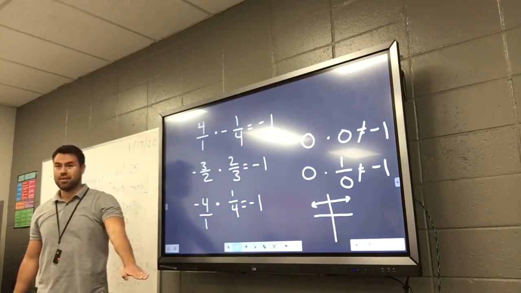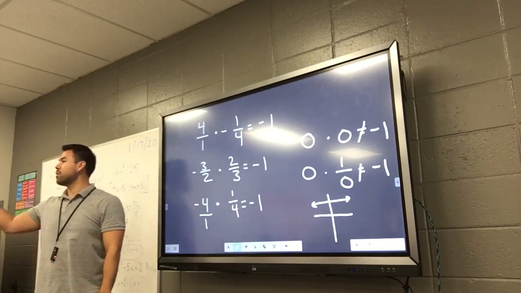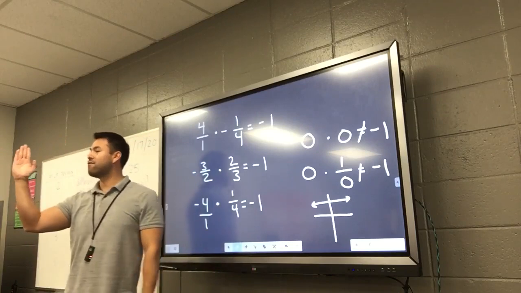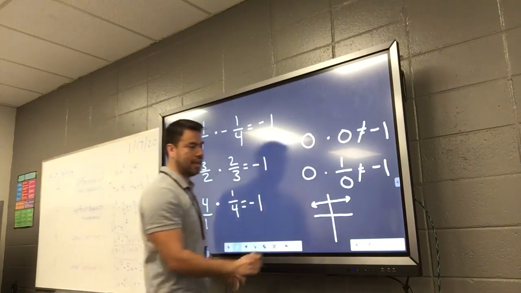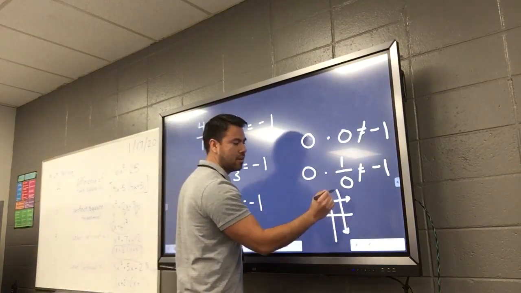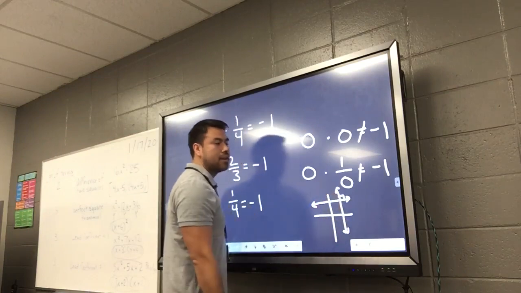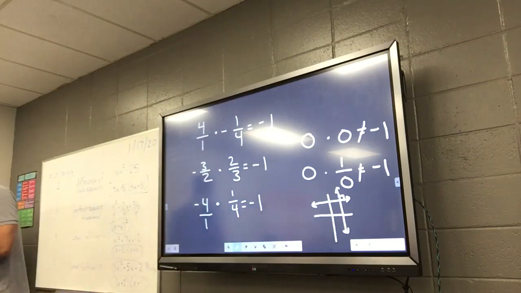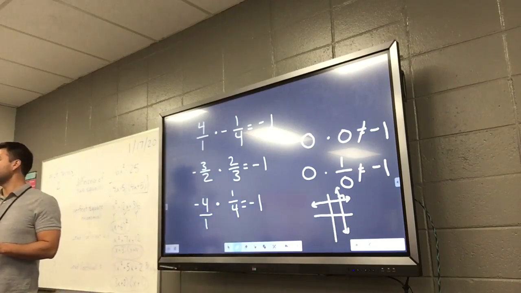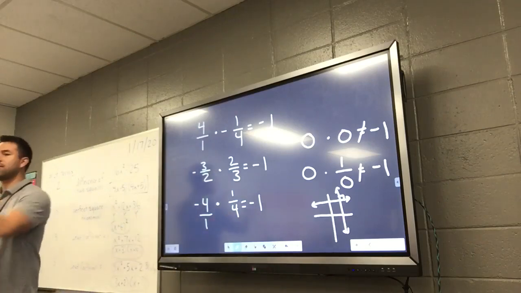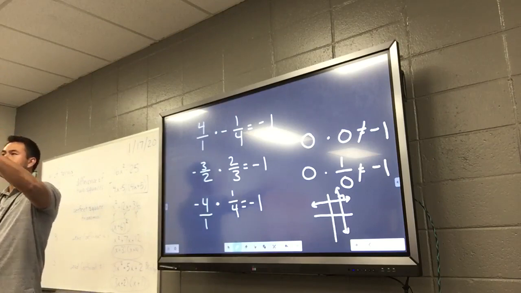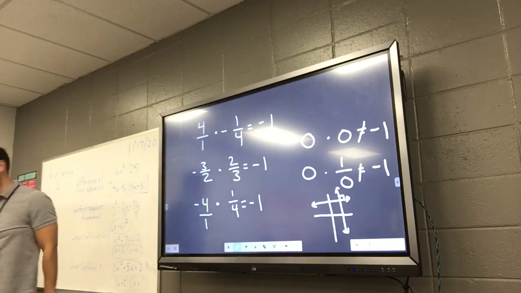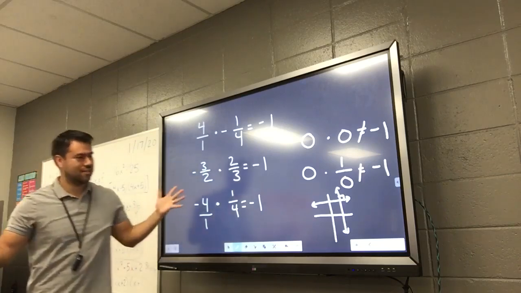So what line would be perpendicular to that line? A vertical line. Any vertical line would make a right angle. So, special case, breaking news: if you have a slope of 0 and you have an undefined slope, what kind of lines are you going to get? Perpendicular, special perpendicular lines.